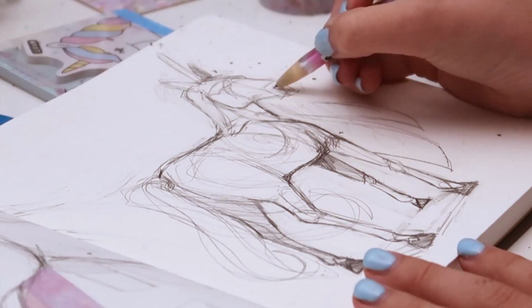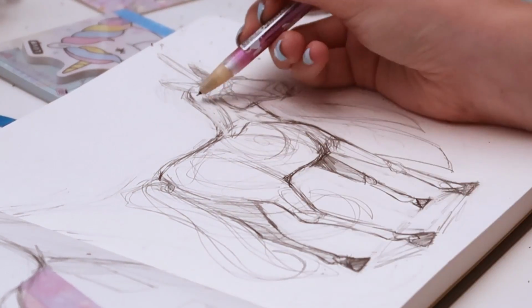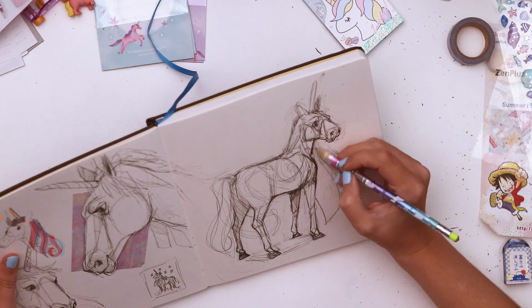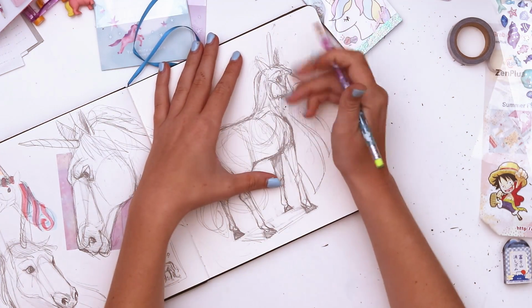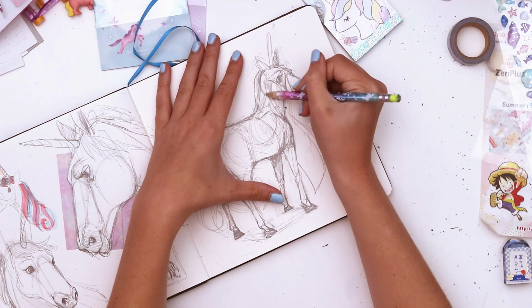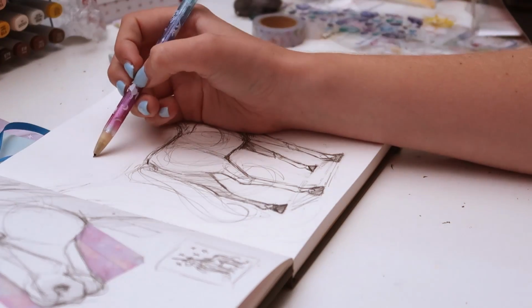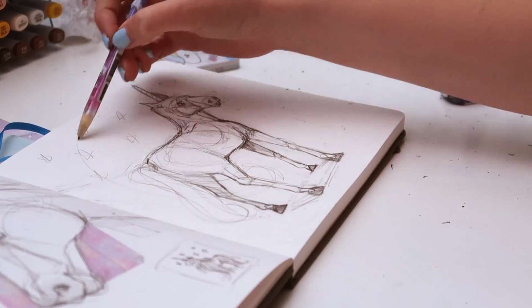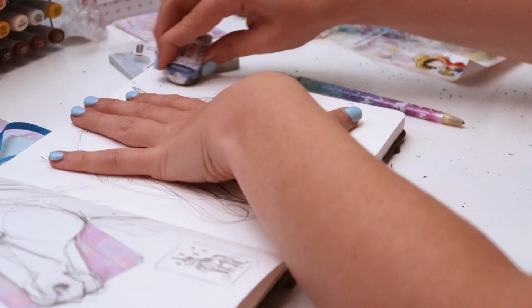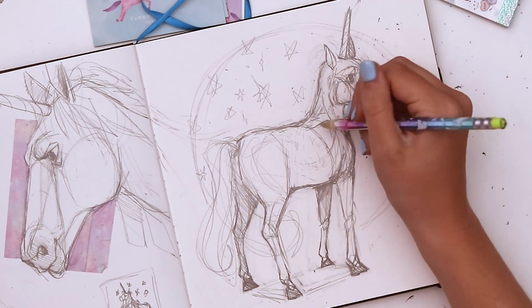Okay. Nostril. It's supposed to be turning its head, so the neck would be lower on the head. It's time for some mane action. I don't really like this one anymore. Then we want stars up here. Fit it into a circle shape. All the stars outside that can go. Little ones back to the mane.